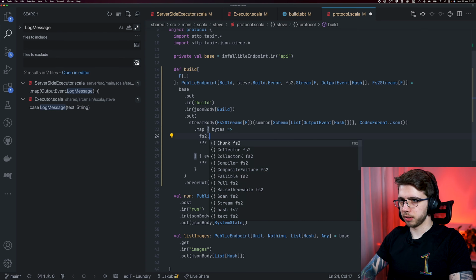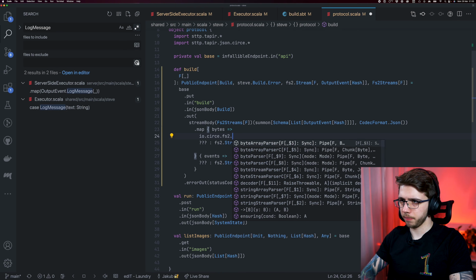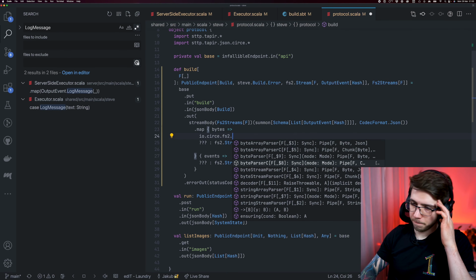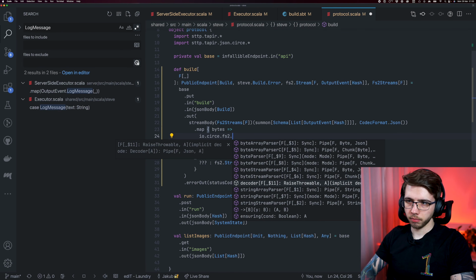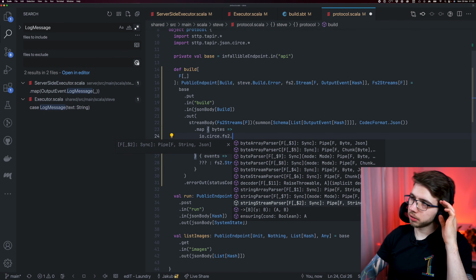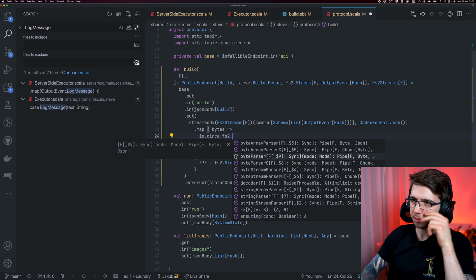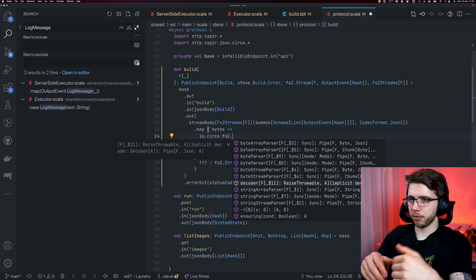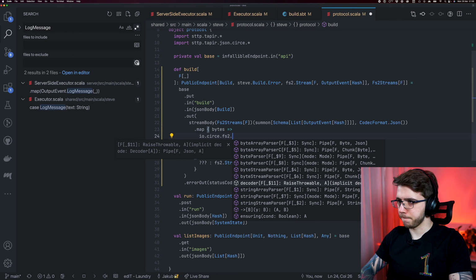So, I also see FS2. So we have all these things in here. So this is the one that decodes, right? And there's plenty of options. And we need to consider how we want to separate these things, with a newline character, or do we want an actual JSON array? And I think because we use the schema of a list, it would be best to use an array. So, yeah.